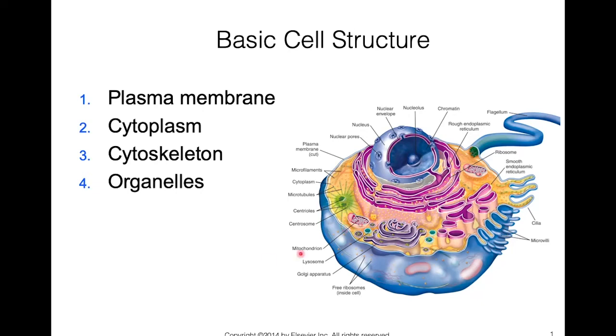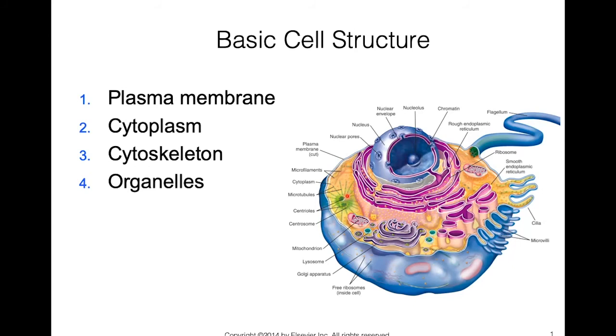So the basic cell structure, every cell is going to have a plasma membrane. We just looked at that previously where we saw the phospholipid bilayer, right? The phospholipids orient themselves to create that outer plasma membrane. And remember, the fatty acid tails all direct towards the interior of this membrane. So this layer that I'm tracing along here is a hydrophobic region, meaning that it repels water. Because everything outside the cell, water is the main component, and inside the cell in the cytoplasm, water is also a main component. So every cell is going to have a plasma membrane made up of those phospholipids.